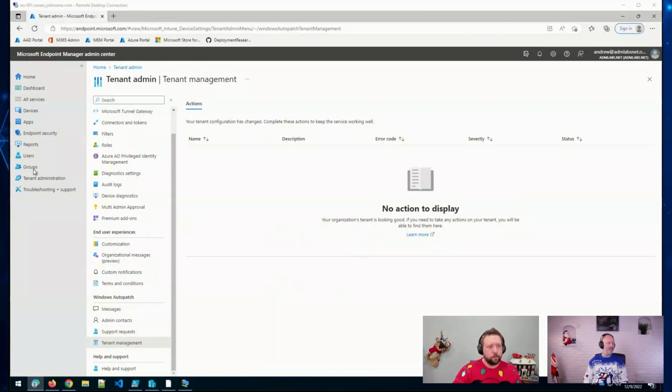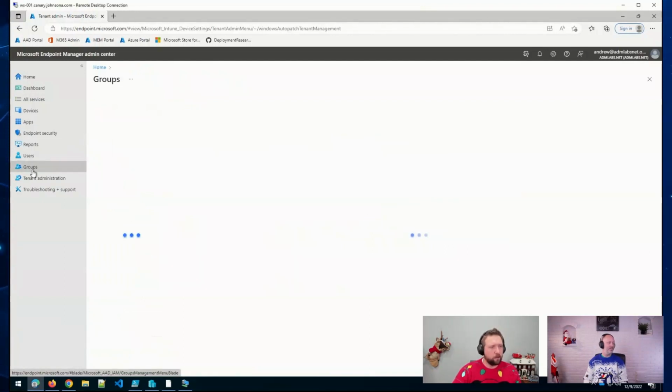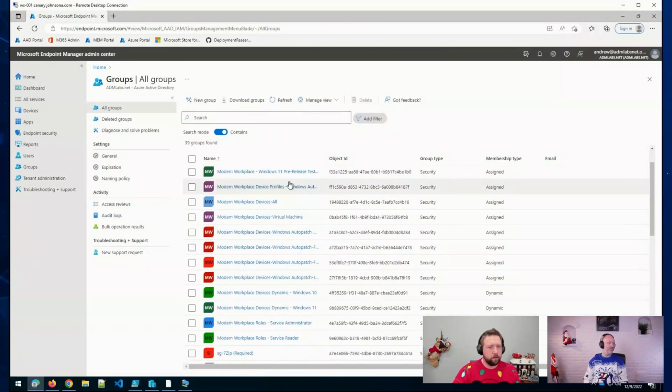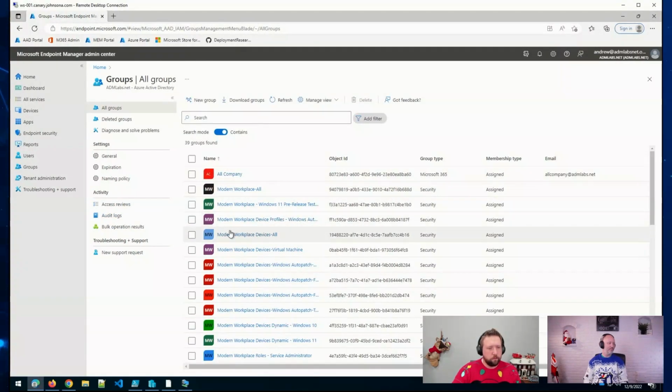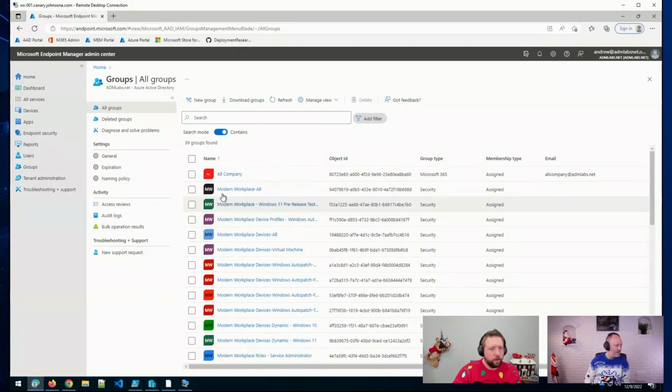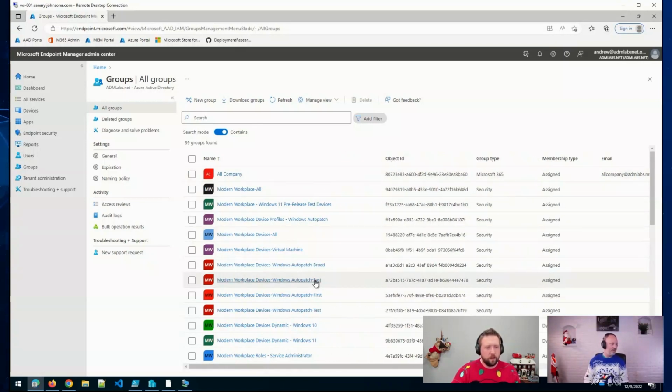So Autopatch will begin by adding several Azure AD groups. And if I click over here, we can just take a look at what some of those are. Most of them are going to be prepended with Modern Workplace.